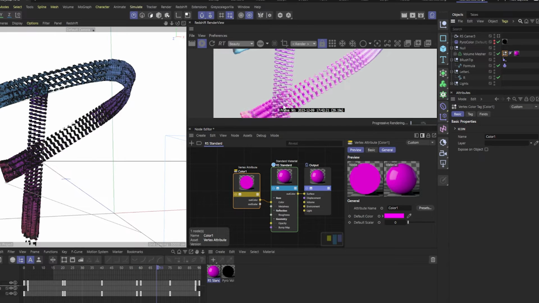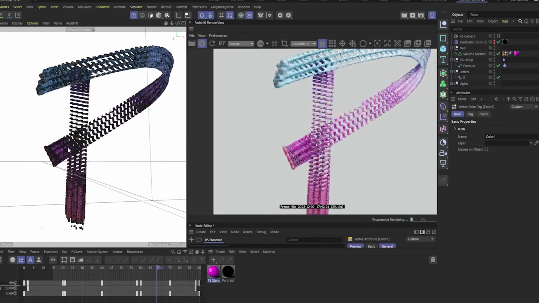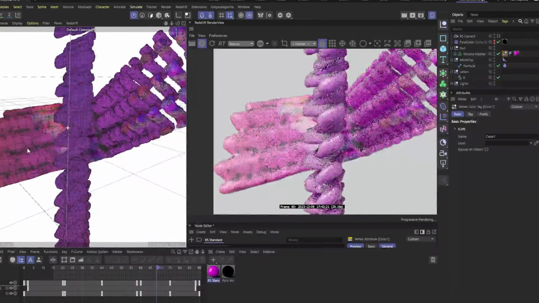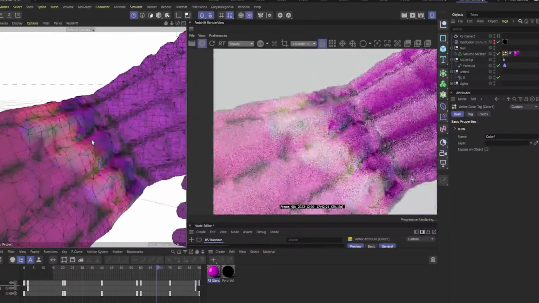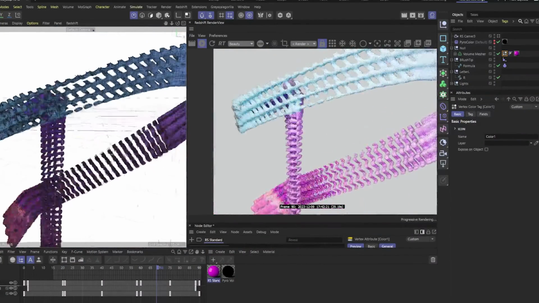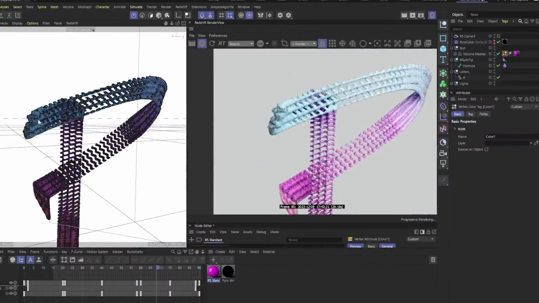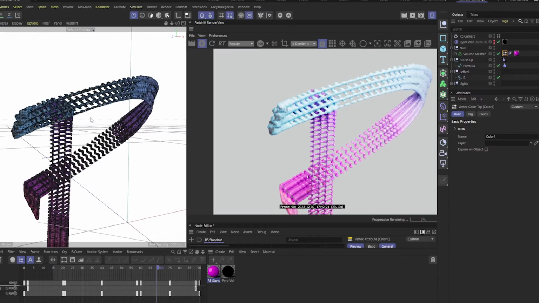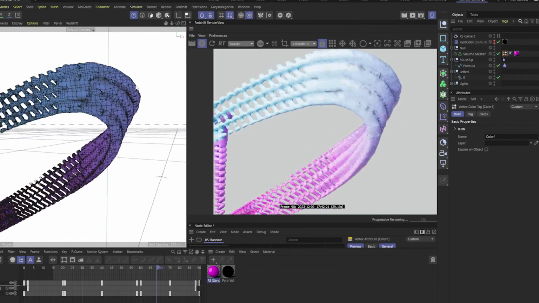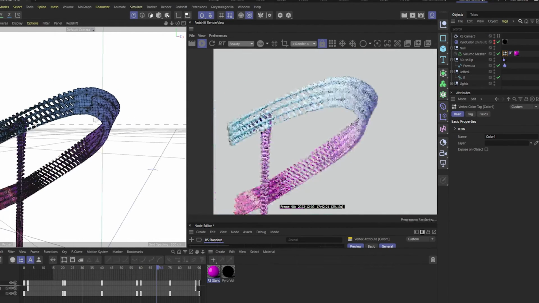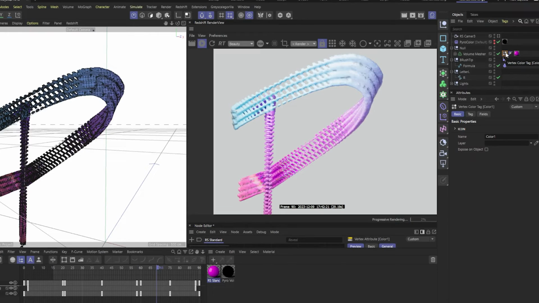All right. So this is how I did my previous tutorial. And if you zoom in to your geometry, you'll get these really ugly artifacts that I've mentioned before. There's sometimes weird stuff like this RGB shift. It's just really not smooth and not nice. And the way I got around it was, and by no means do I think this is the perfect solution, but it worked for me and I'm hoping it will work for you too. I basically blurred the vertex color tag. And the way to blur the vertex color tag is by using it twice and blending between the two colors.